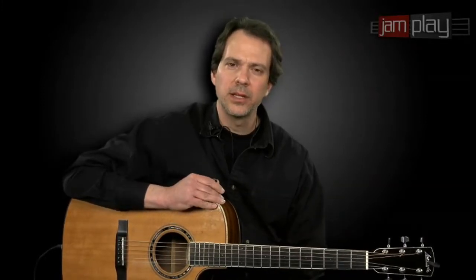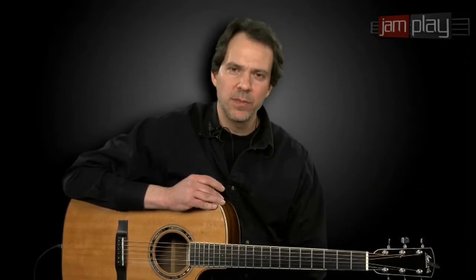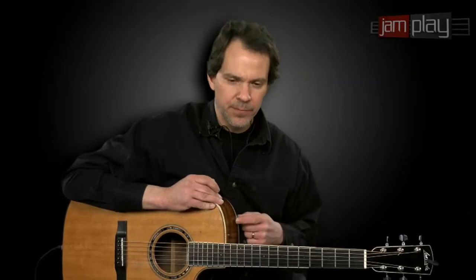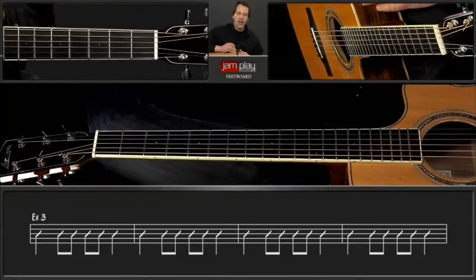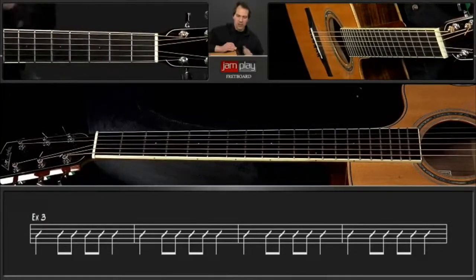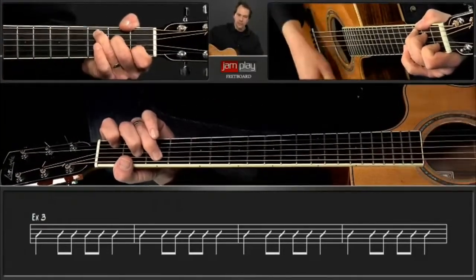Now playing through all of those in time like that is a great goal for you, but it's not necessarily where you would start. I would start with a single measure and just make sure you have the rhythm. You might just choose to tap and count. For example, looking at exercise 3. 1, 2, 3, 4, and 1 and 2 and 3 and 4. Feel it and then play it.